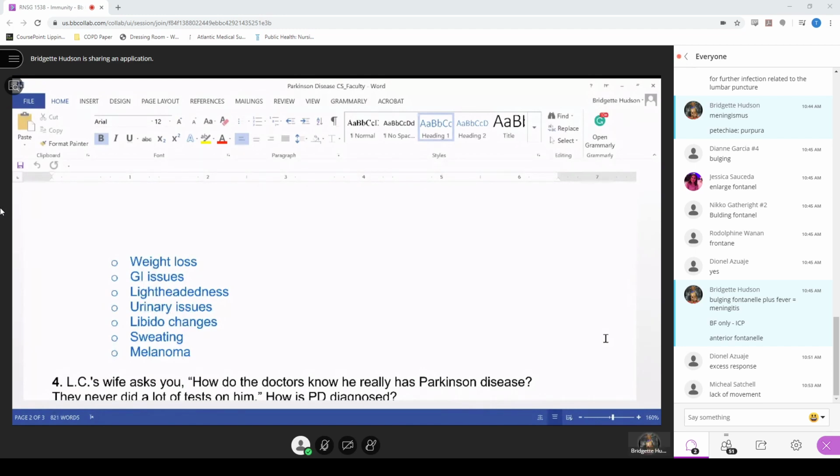They also have something called cogwheel rigidity, so they have passive movements of the arms towards the body. If you try to move their extremity closer to the body, then the patient's body, because of the lack of dopamine, is going to actually make it jerk back instead of just a smooth transition, like if you're doing adduction and abduction. And it's really slow, so that's why they have that jerky movement.